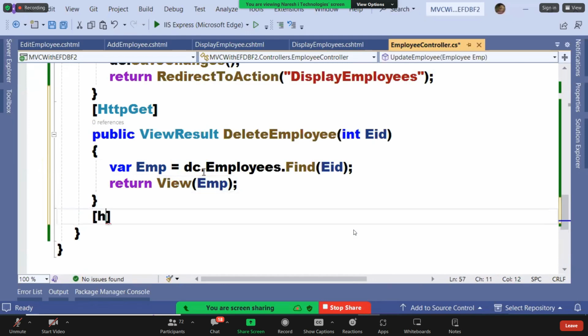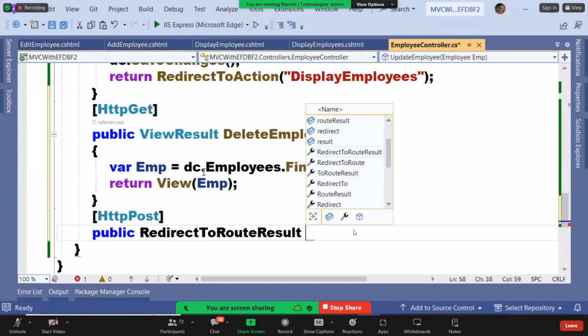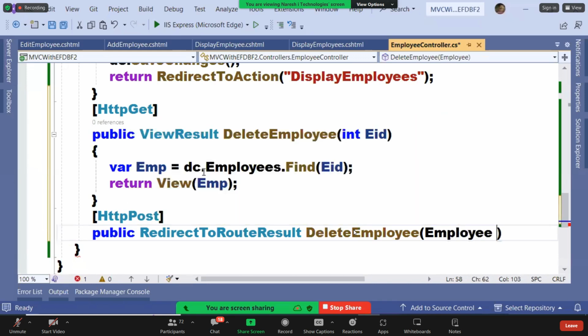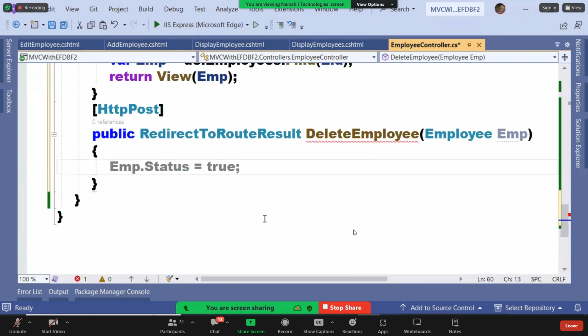Next, HTTP post. Public redirect to route result delete employee, Employee emp. What do you want to do? You want to update the status or delete the record? If you want to update the status, this is the code.